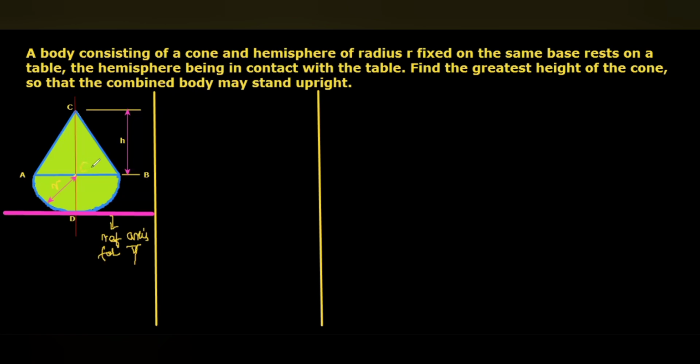Here, this we can identify by using the moment principle. Why does this have to be at AB? If it is more than the height AB from the reference axis, then it will topple. By the moment principle, or otherwise the stable equilibrium conditions, we can identify that. But here, that proof and references we are going to omit. So maximum, the center of gravity of the entire body may coincide with the common face AB.